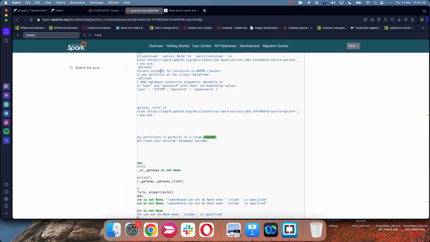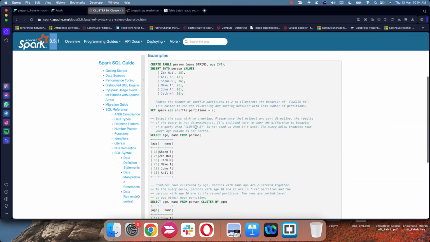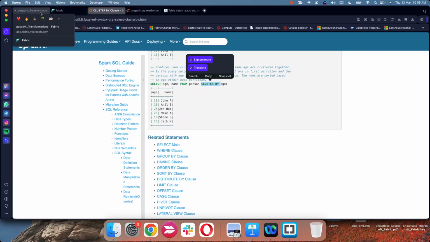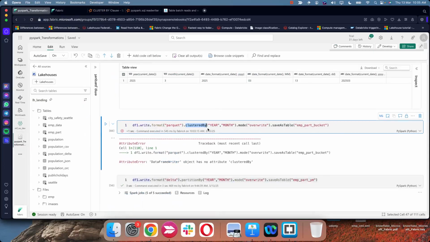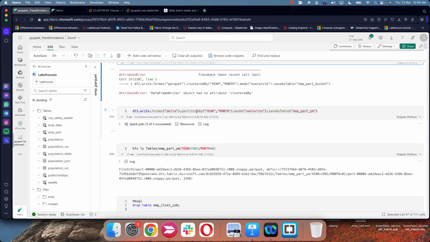This is not a cluster. So in SQL, it is available as cluster by, not clustered by. Clustered by is a bucketing concept, so that is a different class. Bucketing means a clustering and partitioning concept. With partitioning we decide for bigger tables, and with cluster by we decide for smaller tables, like less than 1 TB tables. But currently we can't use it at the PySpark level.